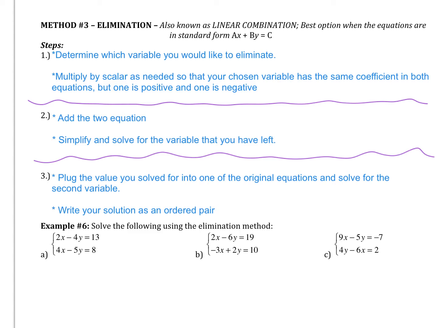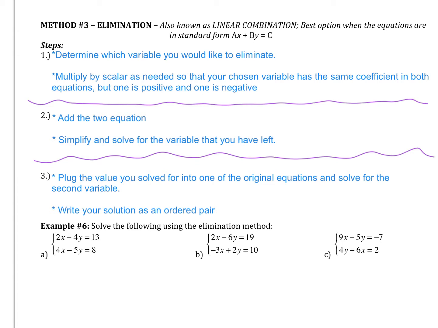In this video, we're going to look at how to solve a system of equations using the third method, which is elimination. Elimination is just as it says. In order to solve for a variable, you eliminate the other variable first. So there's a couple steps that are going to help you guys in being able to do this.